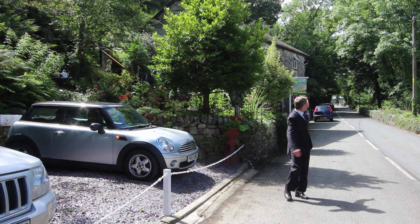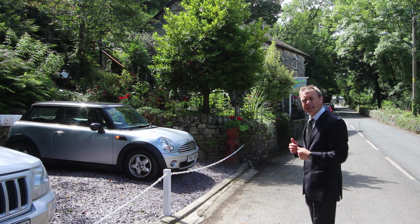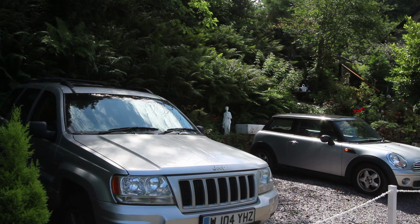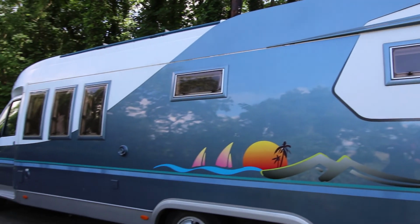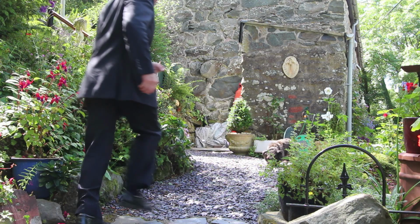So this is the centre of Harlech, about 200 or 300 yards behind me here. I'm going to work through the property from front to back just because it might make some sense. Now the first thing that you see when you get here is this fantastic amount of parking space. You can get 3 cars in these spaces here, and the current owner even puts this massive motorhome there as well. Up from the parking space here, it's all been fully dog-proofed, so Bonnie can't escape onto the road.